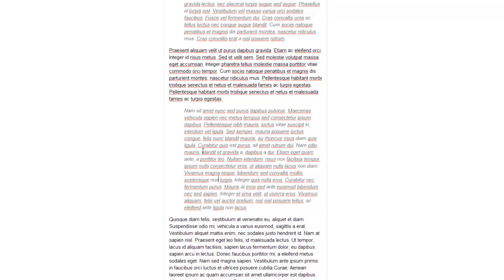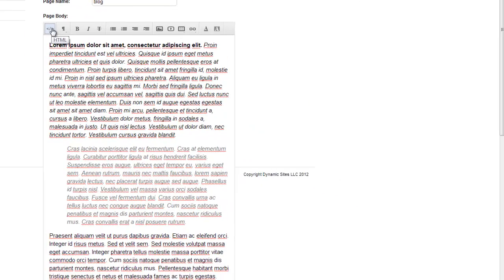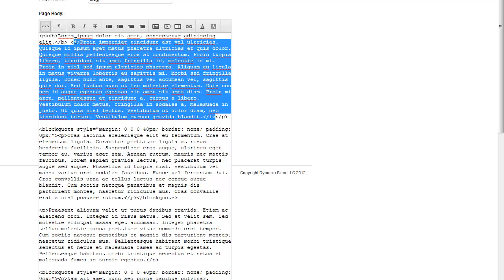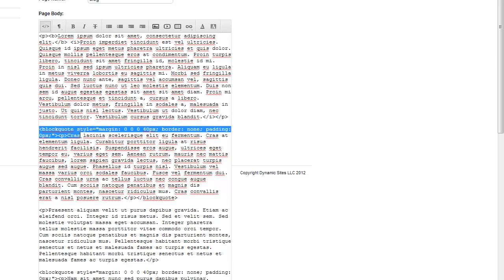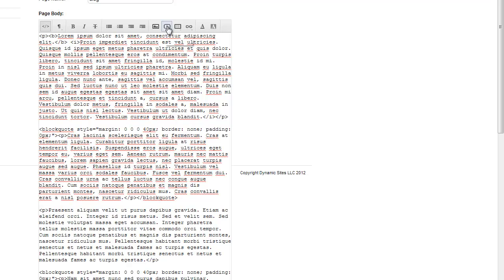So that's no good. But what's really happening behind the scenes here? What we're seeing visually is not sent to the database. That's important to note. What is actually being sent to the database is what's going on behind the scenes with this WYSIWYG. If we switch to the HTML view, we now see that they've added some tags, some paragraph tags, the italic tag, the block quote tag, which would then simply indent, and things of that nature.